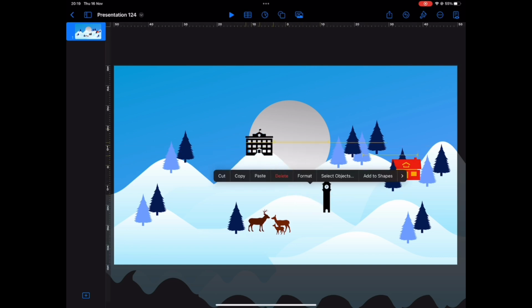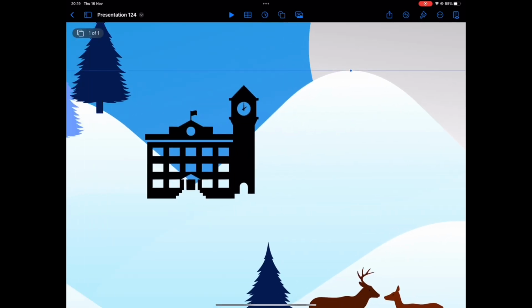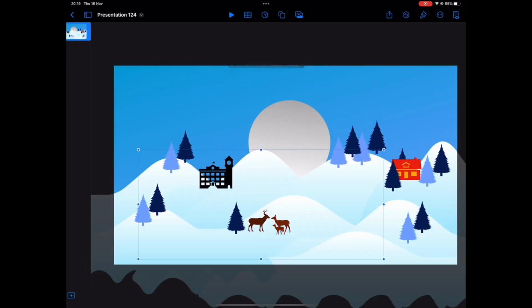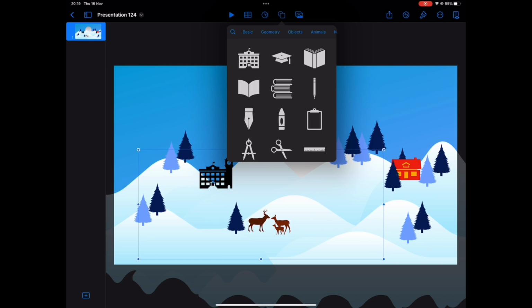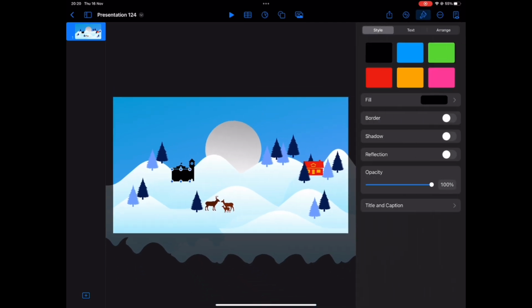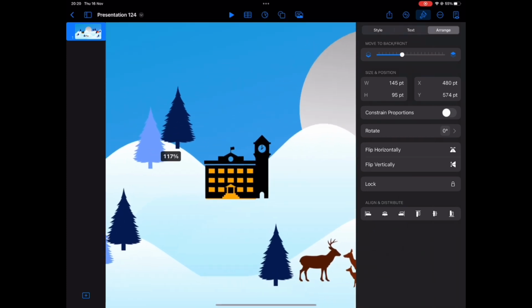Take your shapes and position them wherever you would like to have your elves workshop. Now you can actually click on both of these and group them together if you want, but I'm not sure yet if I might change them, so I'm just going to place them together just now to see how we like them. And then I'm going to go back up to my shapes, and I'm going to get the square again and change it to fit in behind my house here, and I'm going to get that yellow, go to arrange and move it behind again so that it looks as if it is illuminated.